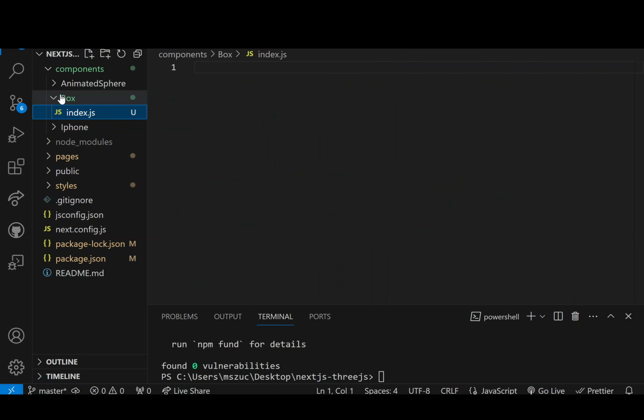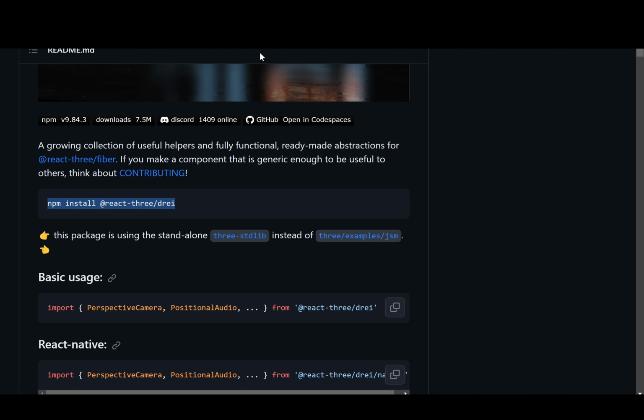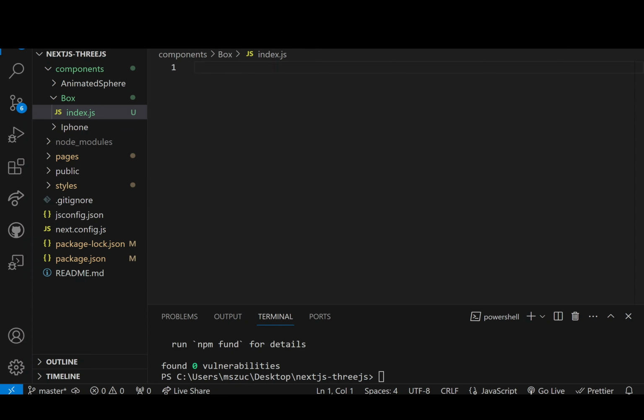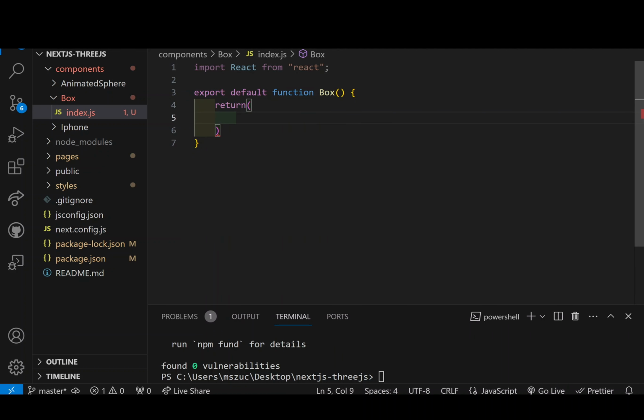So in this box index.js, this is where I'm going to create the animation for the box, because this is the example, this is the box that I'm referring to. So I want to be able to create this 3D box, but also be able to rotate it. So right over here, we're going to set up the default template. So when we set up this component here, because we are using Three.js, we are actually going to have to change a few things here.